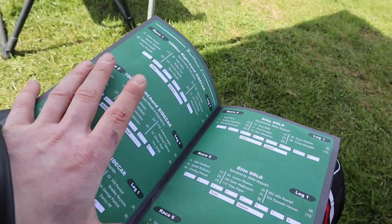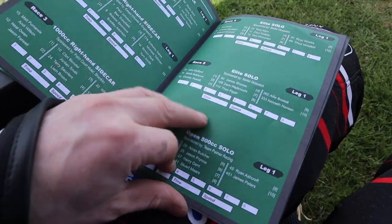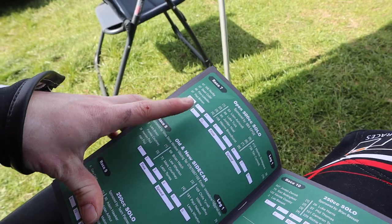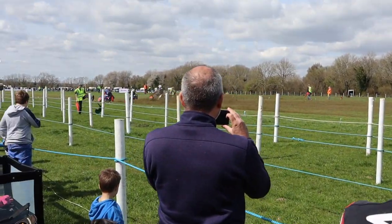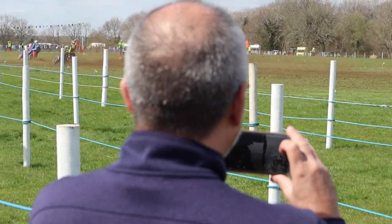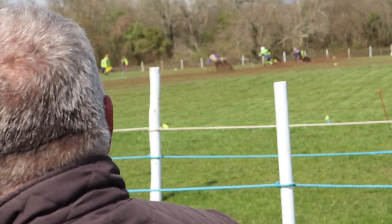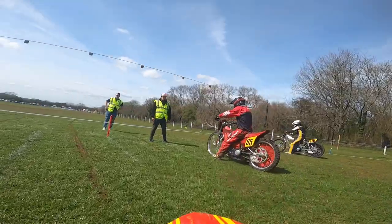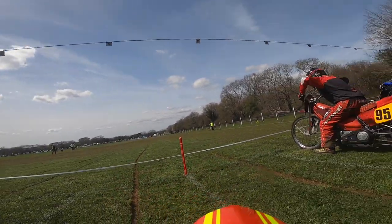So this is the program. Sidecar's out first. And then I think I'm race six. Race six? No, I'm not in that one. I am in. All right, I'm race seven. So, four. Don't get what that means, but we'll find out, I'm sure. So, yeah, let's go race. So that's what the number 4 was for. It was for gate position. Whoops.